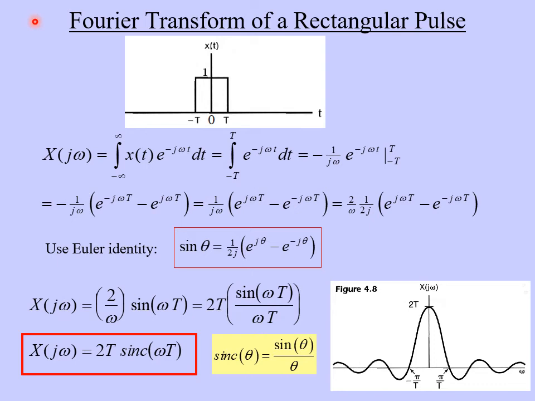This time, let's do it for a rectangular pulse. This is something that comes up fairly often in a course like Signals and Systems, where the signal is just this pulse that shows up for some duration. Here, the duration is given by 2 times uppercase T. Big T here is what they call the half width of this pulse. And just to keep the math simple, we'll let the pulse have a height of 1. So if this was a voltage pulse, it would be 1 volt that shows up for, let's say, 2 seconds or something like that.